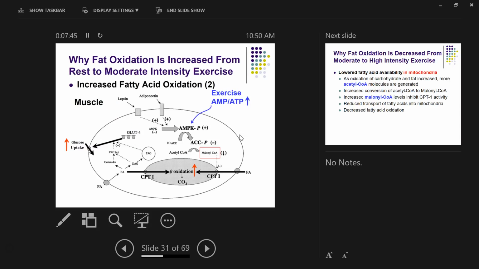So again, try to remember this diagram, this pathway, the AMPK pathway, right? AMPK and malonyl-CoA CPT1 pathway, right? So this pathway at early stage of exercise is activated, and the later stage is decreased, right? So the key molecule again that regulates this pathway activity is malonyl-CoA. So malonyl-CoA production is changed during the exercise, right? Early stage malonyl-CoA production decreases, and later stage malonyl-CoA production increases, right?